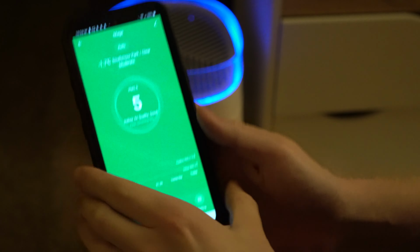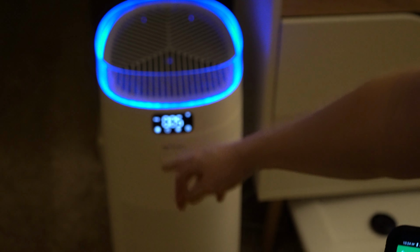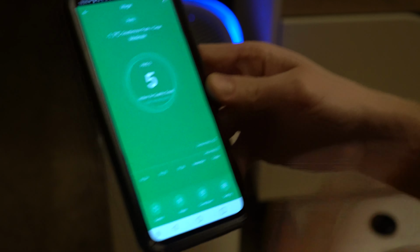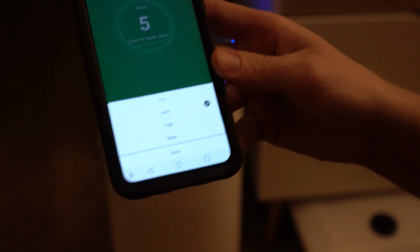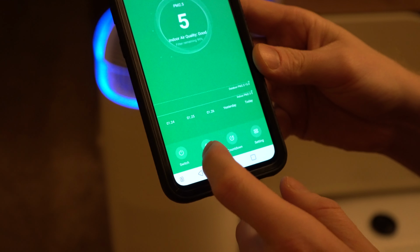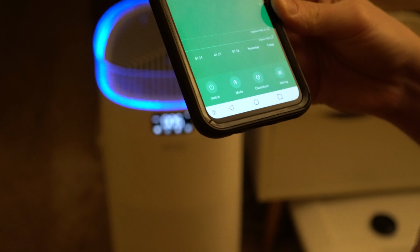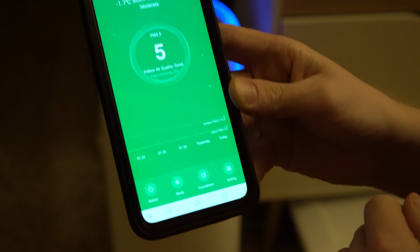So it's telling me the air quality. So that's what the number 5 indicates on the unit itself. That actually matches up with this, which is not surprising, as the air quality is good inside my home. Let's see. Oh, that's cute. So I did all that, and there's an auto mode, a high mode, and a sleep. So there is no actual medium mode on this. That's a bit peculiar. Turn it on and off right there. That's about it.